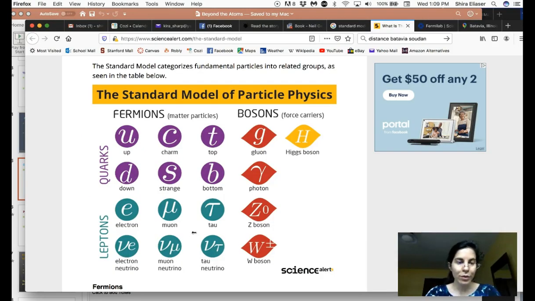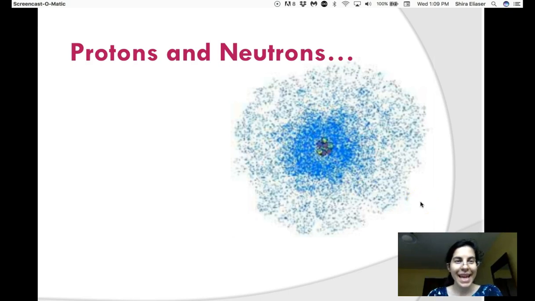Now, you see why there are two lines of leptons: the electron and its invisible cousin sidekick, the electron neutrino, the muon and its invisible sidekick, the muon neutrino, the tau and its invisible and equally unstable sidekick, the tau neutrino. The name for protons and neutrons is the hadron family.